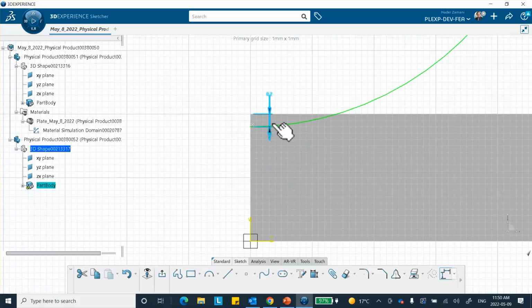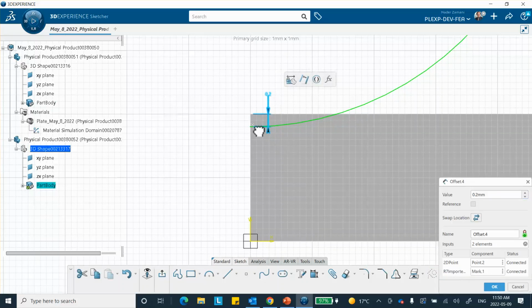Actually, I want it to go further up. So let's see if we can move. Let's try this thing. Actually, let's cancel that.